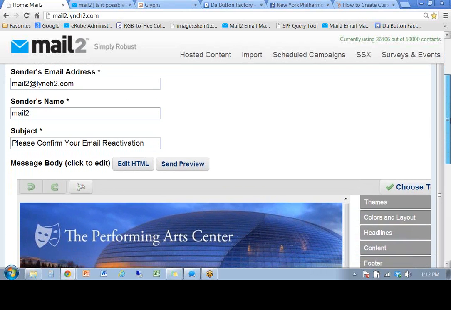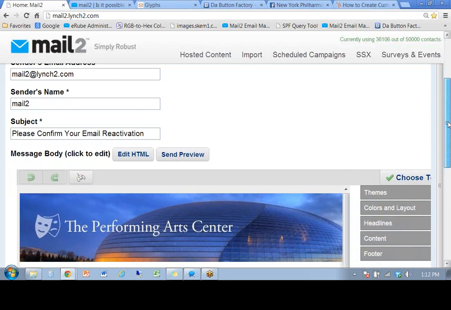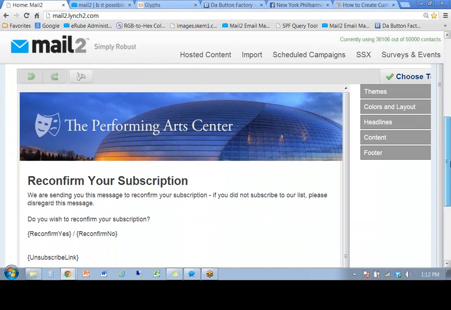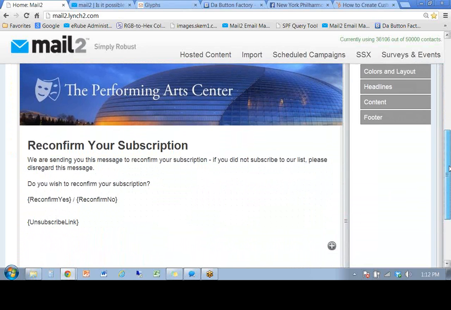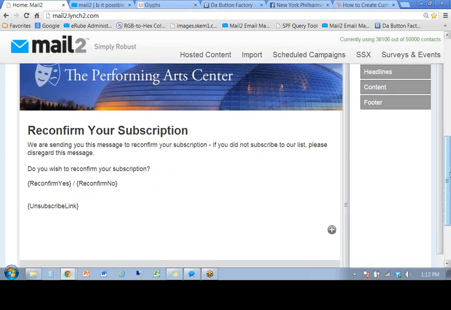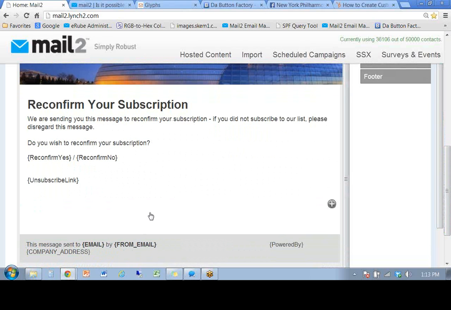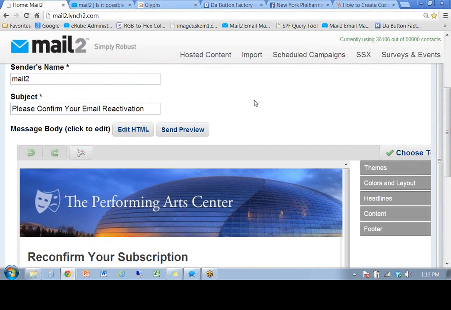Yes, you could actually create a campaign and then paste in the HTML here as well. The biggest thing with that is having the correct tokens in there: the reconfirm yes, the reconfirm no tokens. The unsubscribe link has to be in there for the MQS purposes, and then the company address token as well. As long as those things are present, you can basically build directly from HTML in another editing software and bring it in. We've got a number of clients that have done that. Okay, sounds good. Thanks, John.